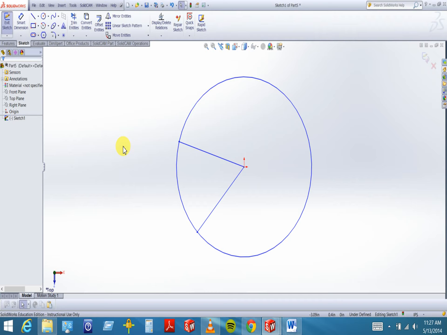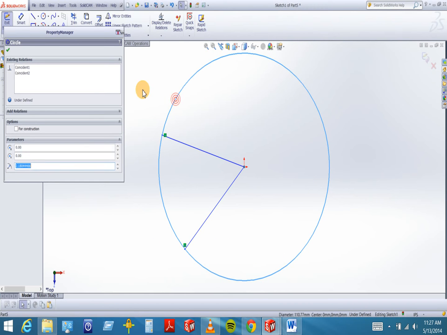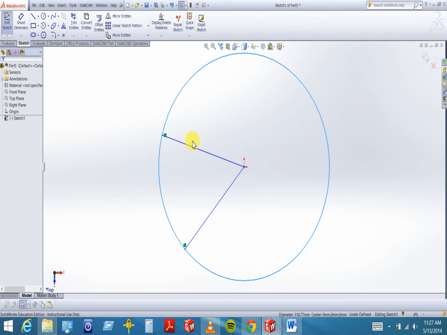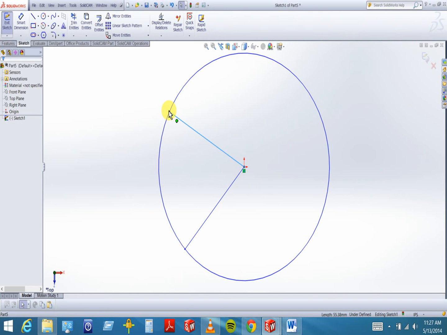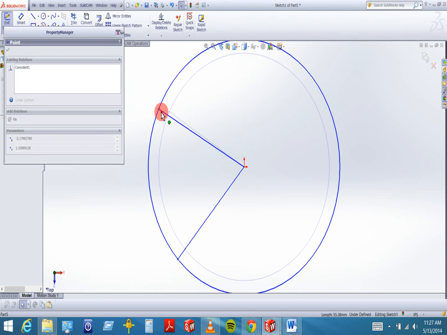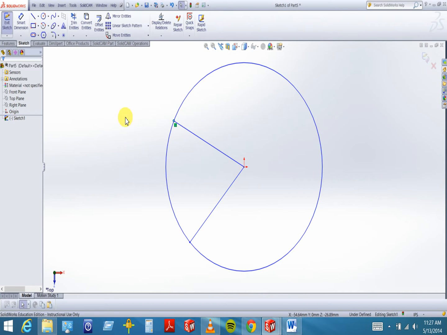So we can drag this thing around. We could grab the circle and drag it, make it bigger, smaller. We could grab a line and drag it. See this radius? I can drag him all the way around. How come I can't pull him? Why can't I pull him? What if I wanted to pull this line out of the circle? You'd have to get rid of the coincident. Okay. All right, let's start putting in some rules.